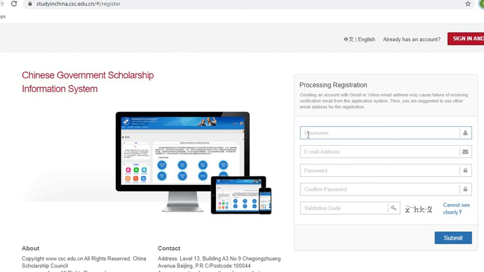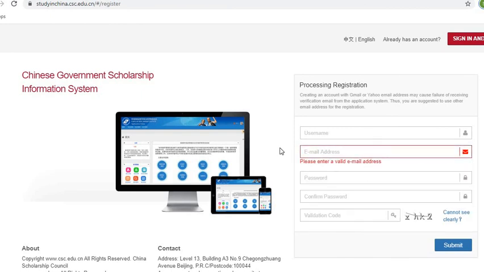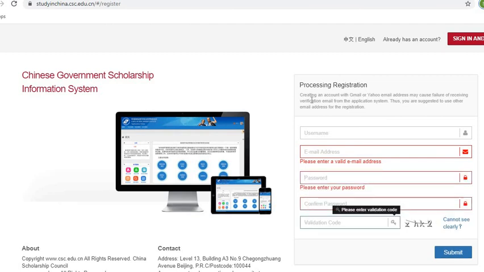Then type your email address, and I recommend that you put the email address which you use frequently, because you will get emails about your admissions and so on. After that, come to the password, confirm password and validation code.